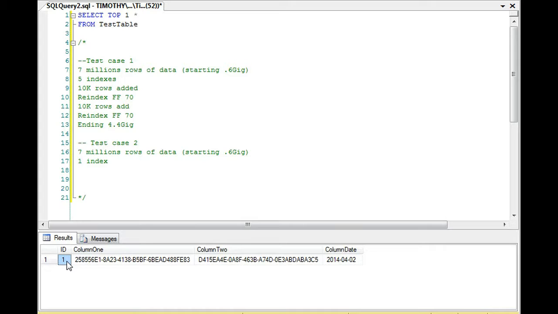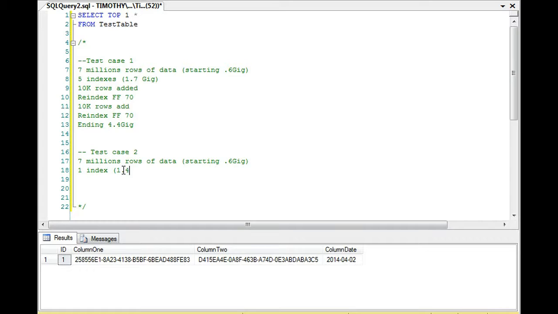So I can't give a concrete answer. This is just an arbitrary test. But probably the ID and the date are going to get the index, and depending on how the queries are used, maybe only one of them will get the index. But I want to compare, and this is the purpose of this test case. So we're going to throw in one index. Remember, at 5 indexes, we had a cost of 1.7 gig.